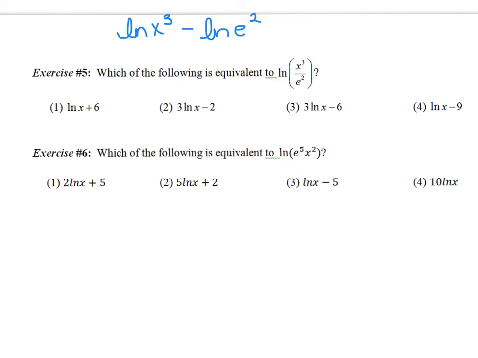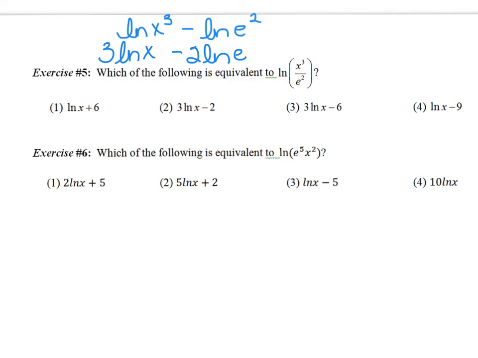So you'll recall that whenever we have a log of a quotient, we can expand that into the difference of the log of the numerator minus the log of the denominator. Now, of course, when we have exponents after a log, that means that we're going to be allowed to take those exponents down and they act as our coefficients in front of the log. So just like we did before with regular logs, this is going to be 3 times the natural log of x minus 2 times the natural log of e.